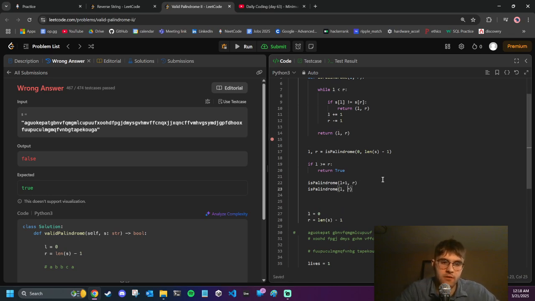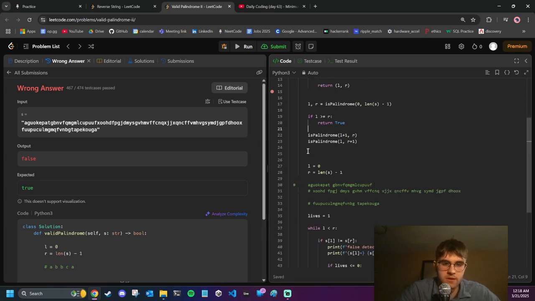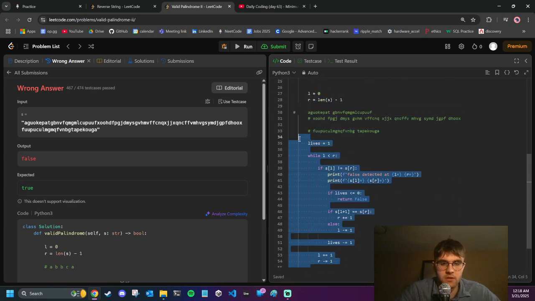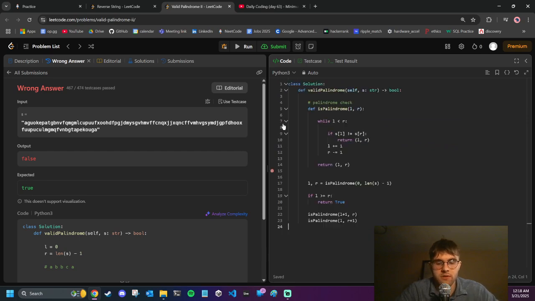So we'd say L plus 1 and then R minus 1. So that's kind of my idea there. So these are like our 2 chances. So if they're not equal, then we'd call it again with wherever L and R was, but we're just going to skip L for one of them, which would be L plus 1, and then R for the other one.